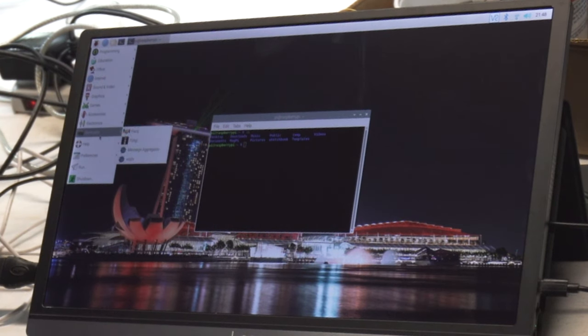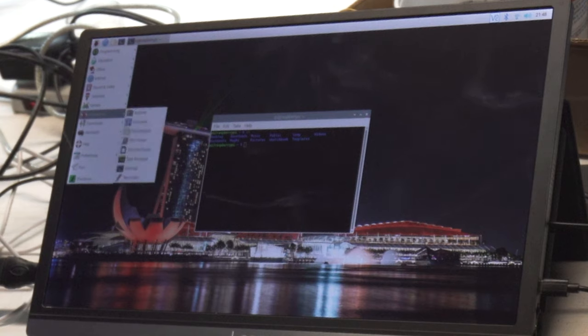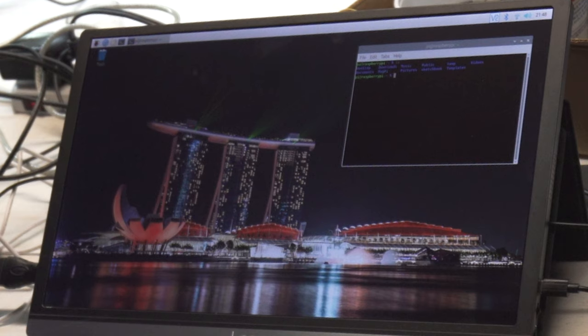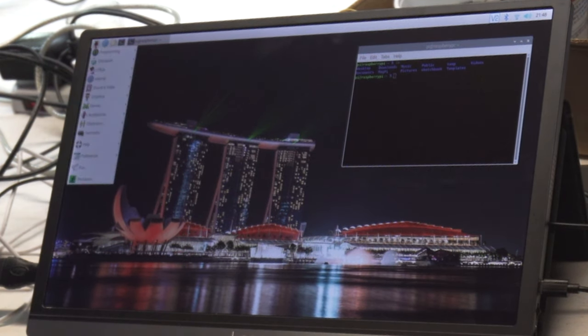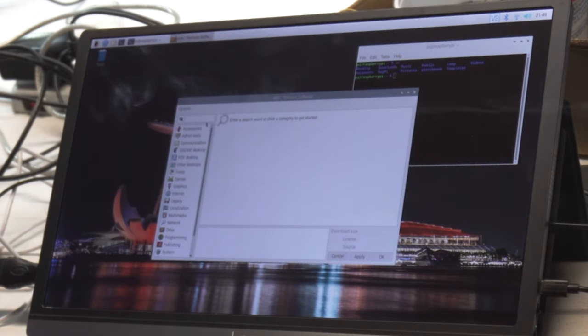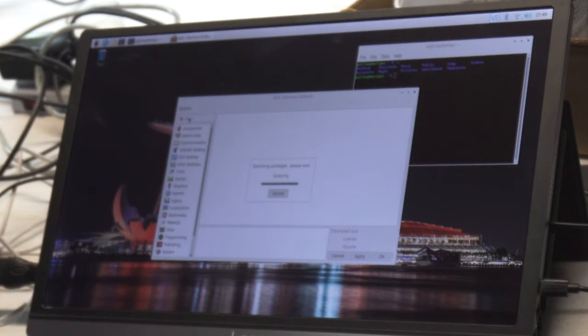Okay, so I installed, and the whole point of this is to update you with what I've been doing. So what have I done with this computer, this little tiny computer? Here's how you do it. Once you have everything up and running, you have Raspbian installed. If you go to Preferences, Add Remove Software, you type in WSJT-X. I wouldn't even mess with the command line. I tried that, it didn't work. I actually just went here to Add Programs. And because it's installed, it might look a little different.